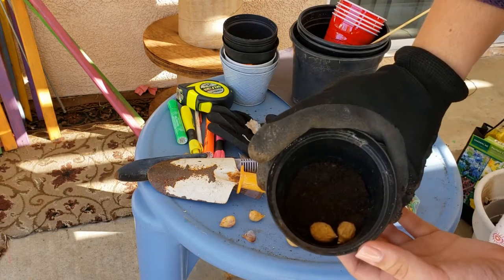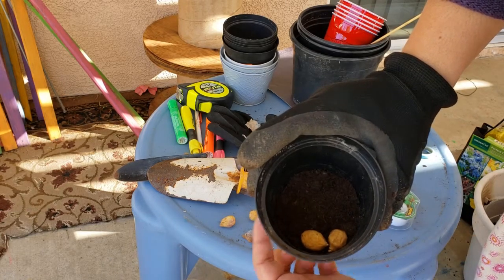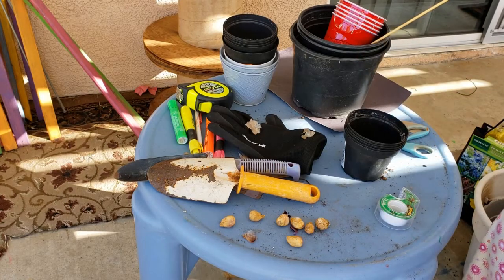It's not working, but because I'm putting two of them, I'm going to put one on this end and the other one on this end. In case they both bloom, they have some space and a chance to live. And if not, hopefully at least one of them blooms.